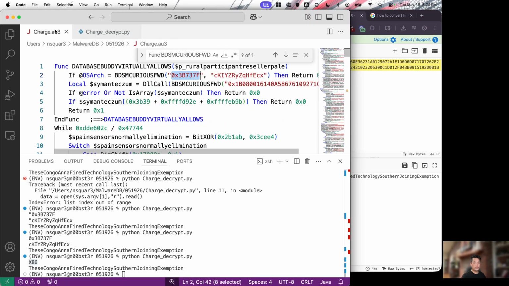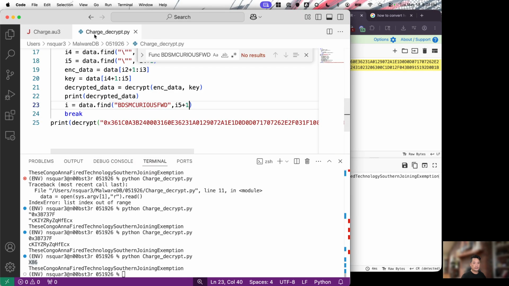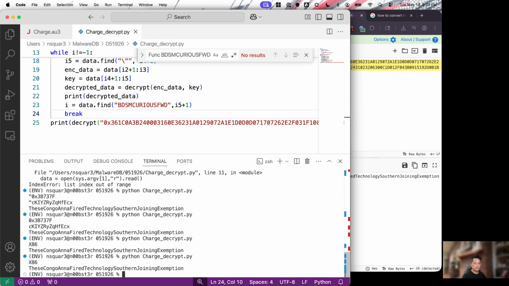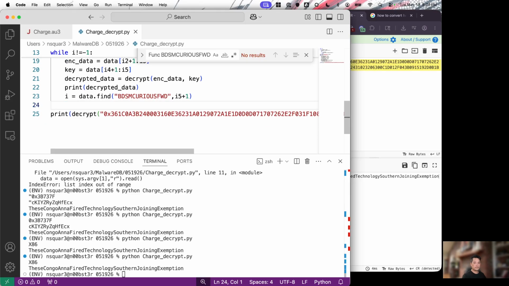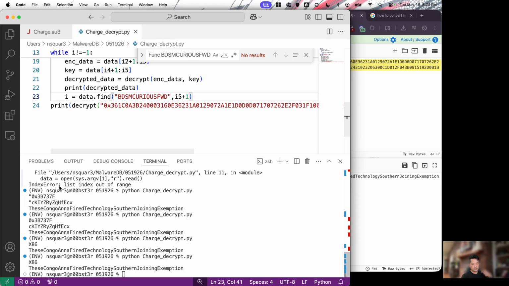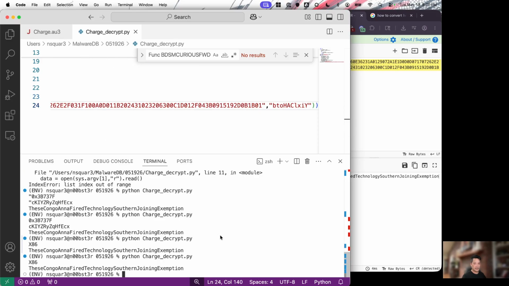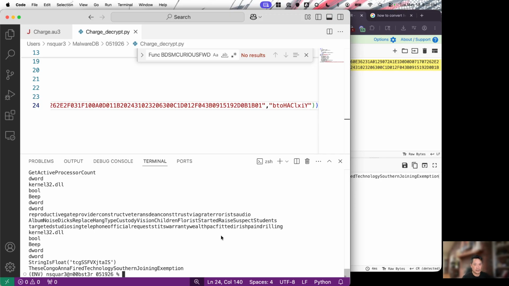Right, the last index is this, so we want to search for this guy here. So let's run it real quick and see. Oh, we've got to remove the break. So now it's going to keep decrypting and searching until it can't find any more. Okay.